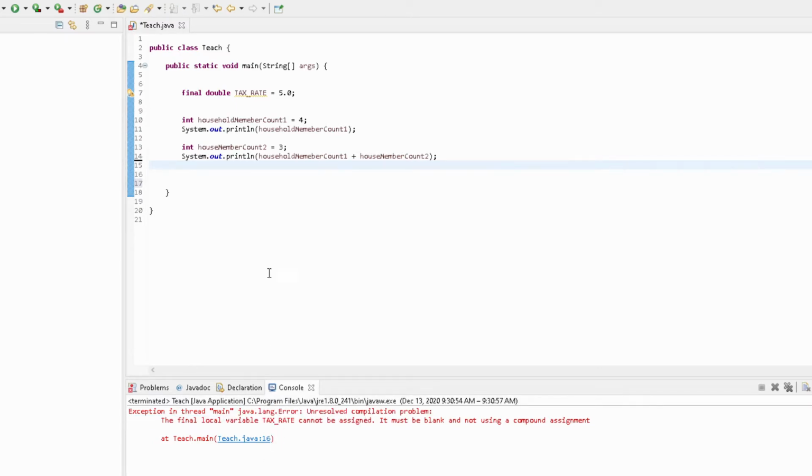We cannot adjust. So once we have our thing, we cannot change it unless we change it up here in the initialization.